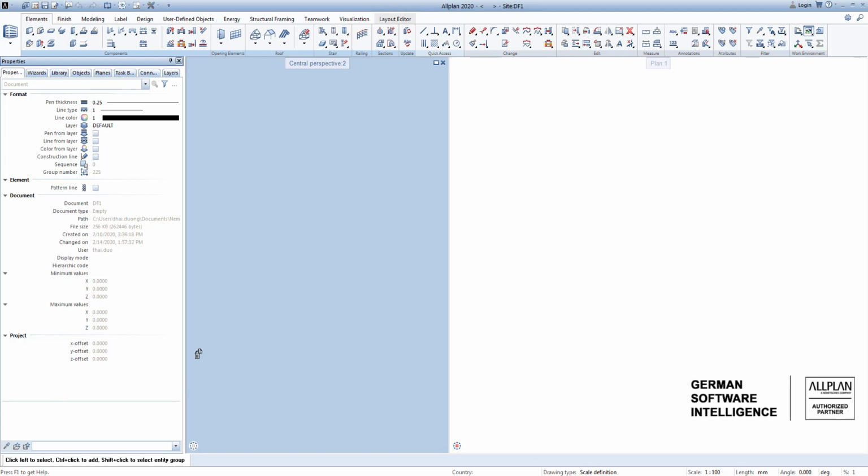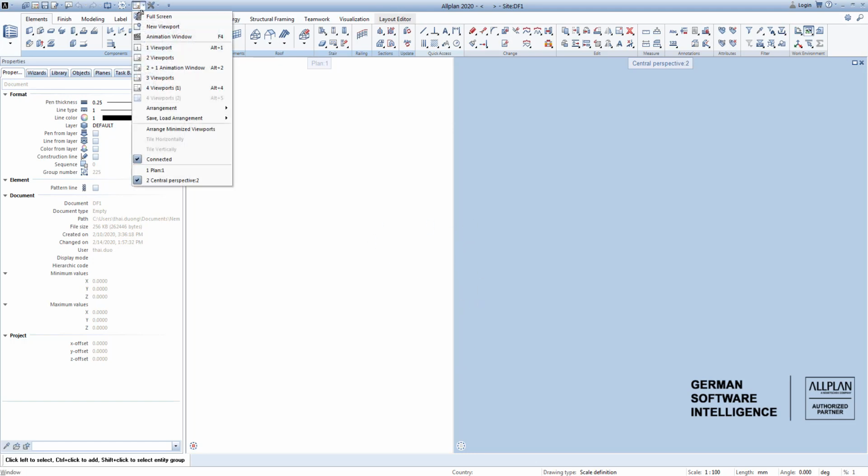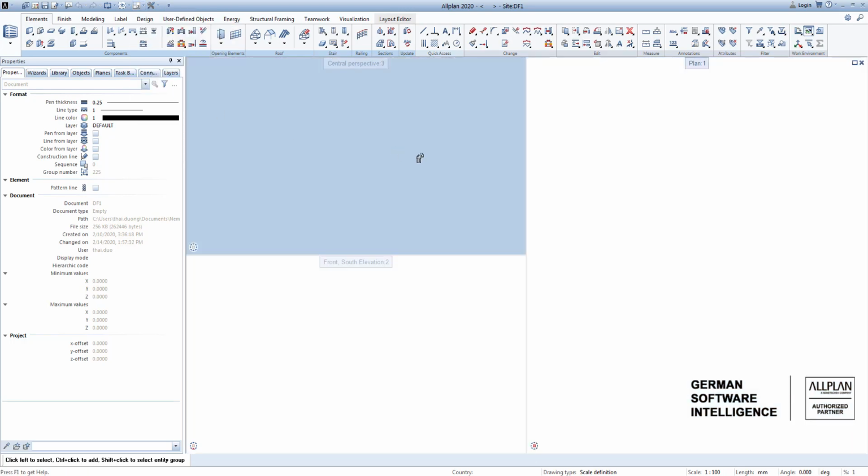The rest of the interface is working places or viewports. We are able to modify the size and position of viewports by dragging and dropping. Moreover, you can modify the number of viewports by clicking here and choosing one of the styles you want. For example, we have 3 viewports including a 3D view, an elevation view, and a plan view. And objects you create will be displayed on these viewports.